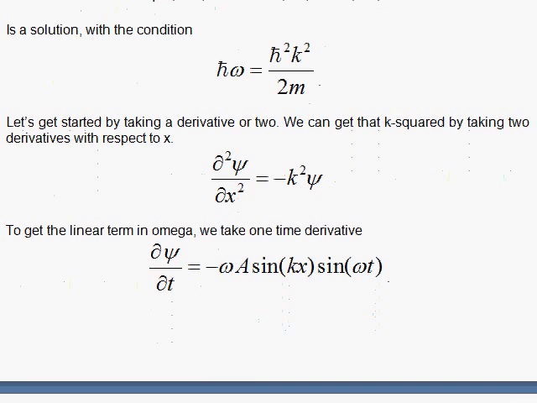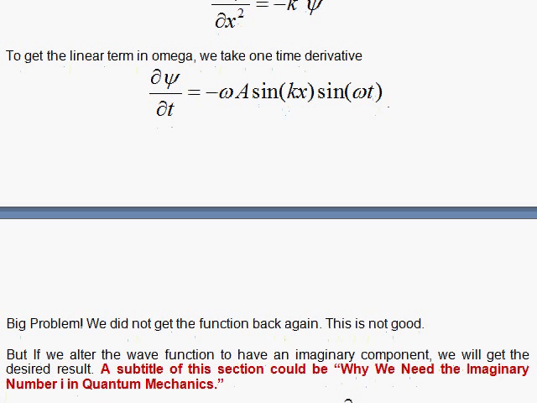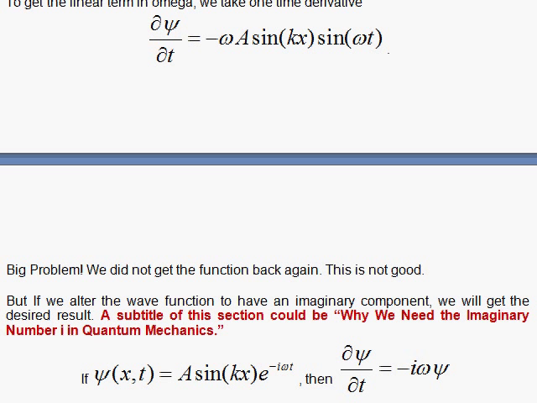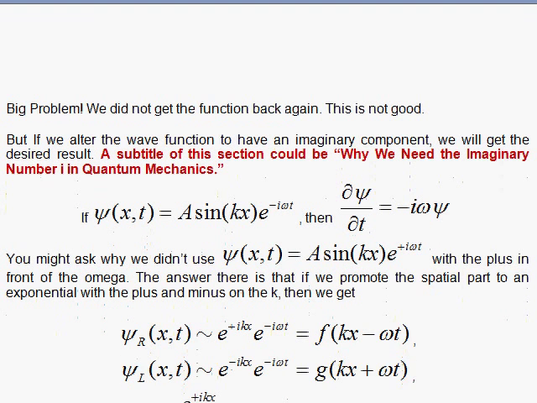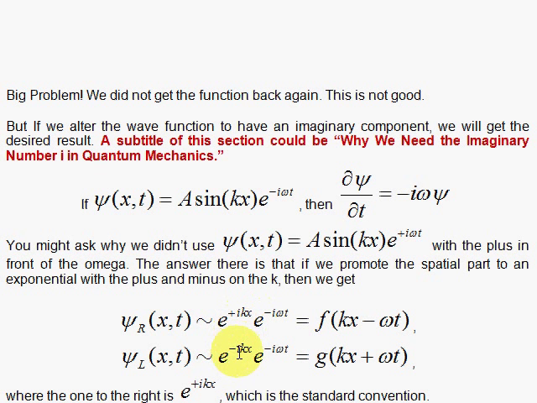Well, this talk here presentation could also be called Why We Need the Imaginary Number in Quantum Mechanics because you're going to see why in a second via Euler we need to have the same thing come back when you take one derivative. And to make that work, we'd like to have e^(-iωt). Then you can pull down the -iω and get the same thing back. I'm going to use the -iωt because the convention is in quantum mechanics to have the e^(ikx) and -ikx here when you promote the sine kx to an exponential. They like to have these change sign and keep the time the same with the minus sign. So when you have kx - ωt, this e^(+ikx) represents a wave going to the right. And e^(-ikx) represents a wave going to the left because you have the same sign with the kx and the ωt.